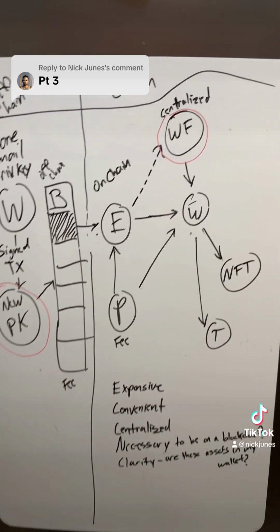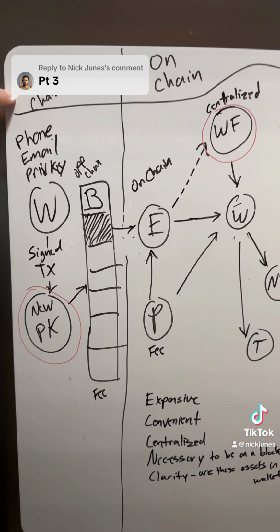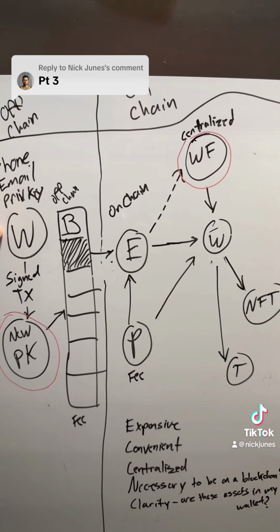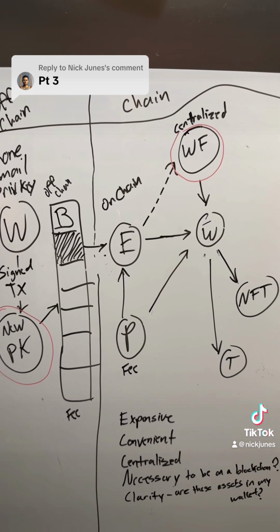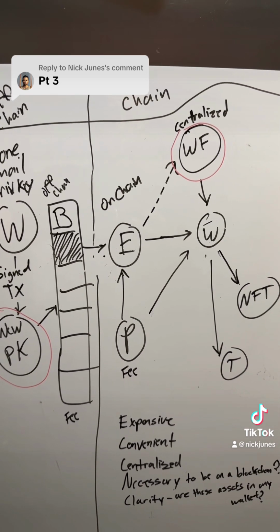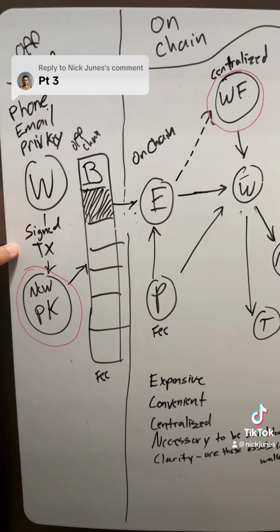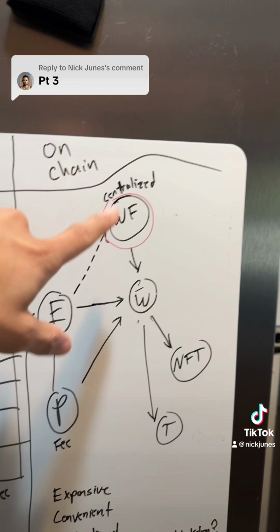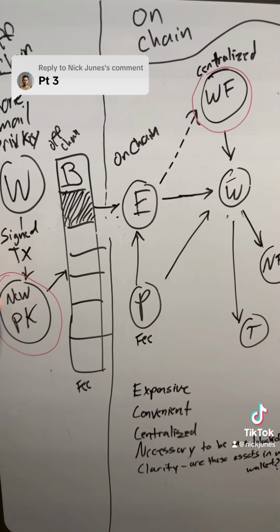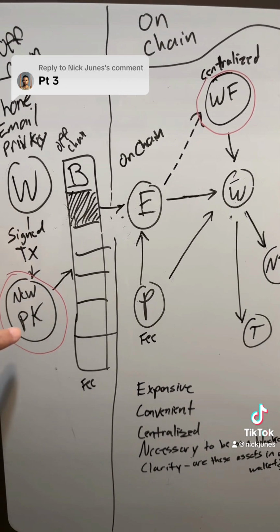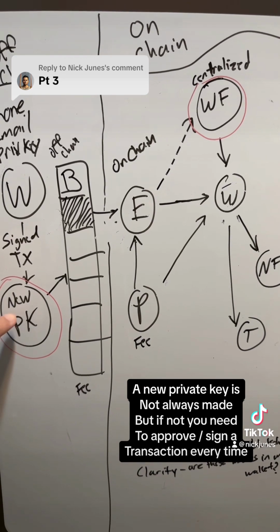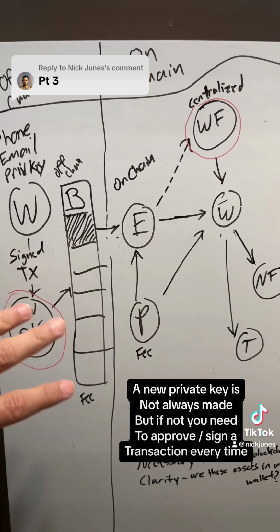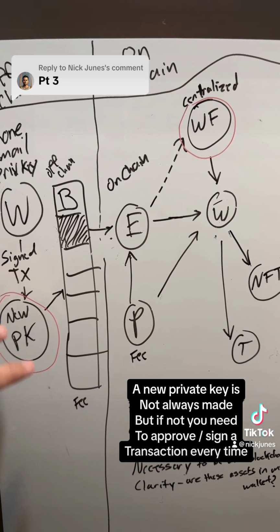So you have the off-chain version of your wallets. These would be your private keys, the way that you have your Trust wallet, your MetaMask wallet, whatever. And then when you do account abstraction, somebody creates a new private key. Okay, and that new private key, I circled in red the areas with special permissions by the company that you work with. So this new company makes a new private key, and that new private key is stored someplace. It's stored on a server. It might not be your server. It's probably not your server.